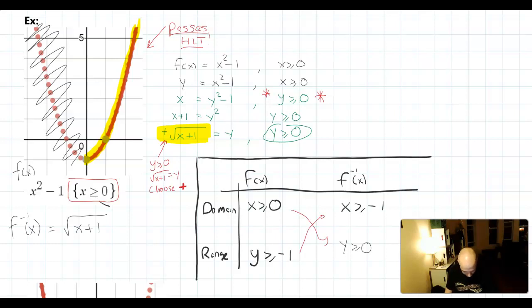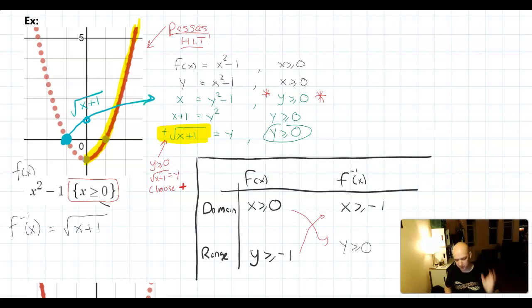And if I go ahead and graph the square root of x plus 1 on the same axis, let me cross that out. Remember, that's a shift of the graph of square root. So it'll look like this. It'll look exactly like that using what we know about square root graphs. Shifted to the left one, no stretches, no nothing else. And we also have the idea that these are reflections over y equals x of each other.